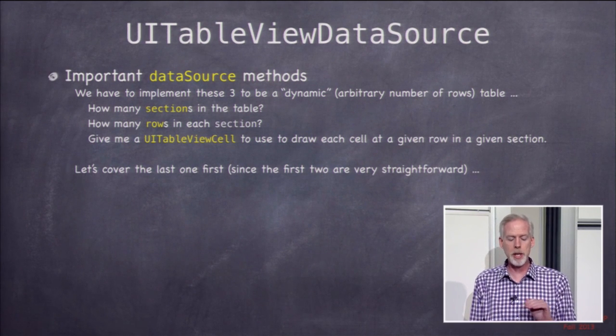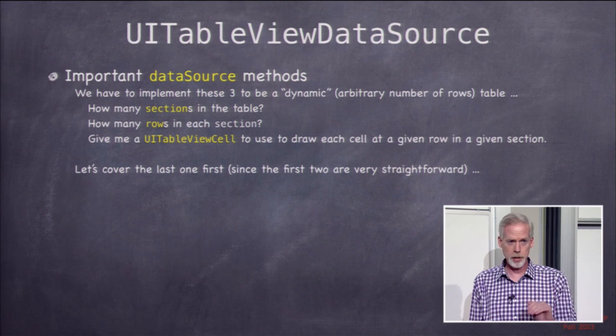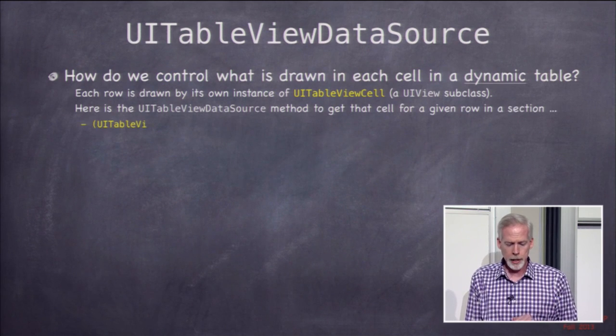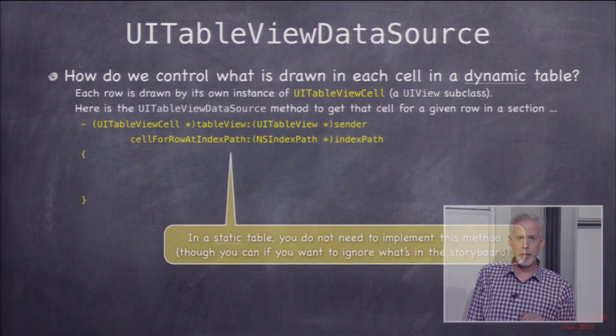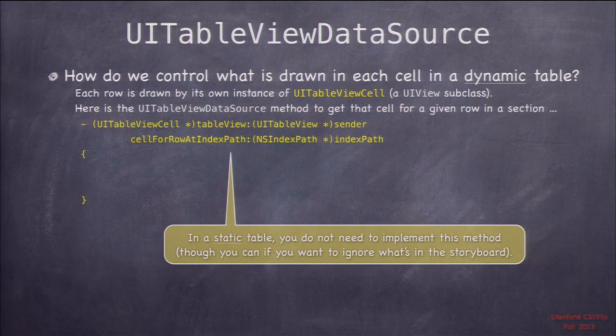So this is the third method in the data source protocol, and it's called tableView cellForRowAt indexPath. Okay? It's kind of exactly what you expect it to be called, once you understand that IndexPath is just an object that describes the section and row within that section. So IndexPath, an object that has two properties, row and section. Okay? So that argument is basically just encapsulating the row and section into one object.